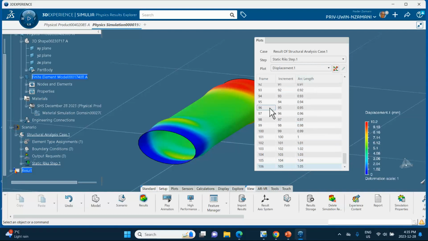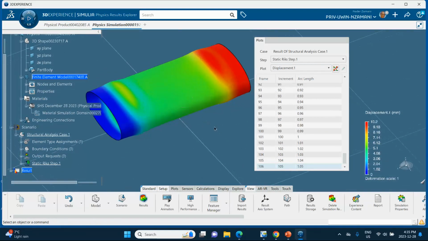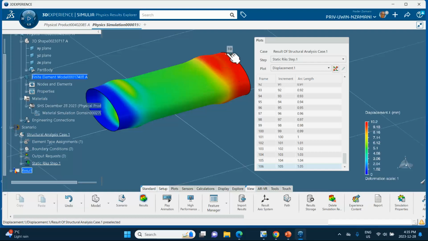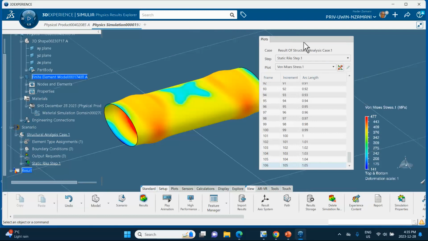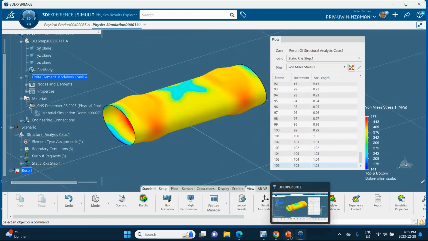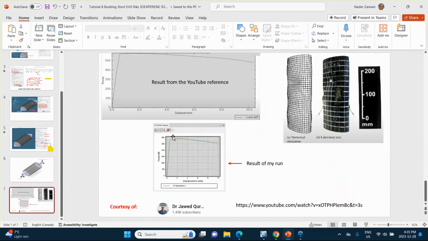This is the displacement. Of course, this is the end that's moving. If you look at the stress, you're going to get something like that. And this mode of deformation actually agrees with the experimental modes of deformation.